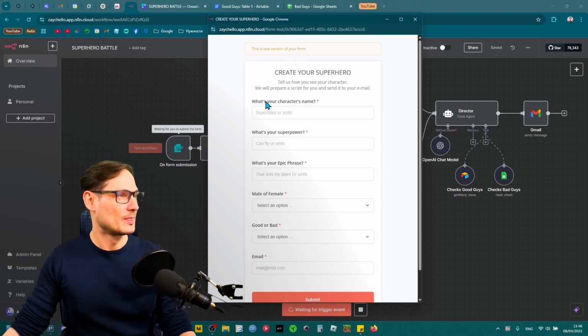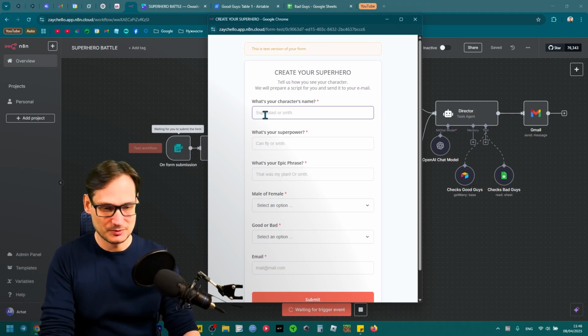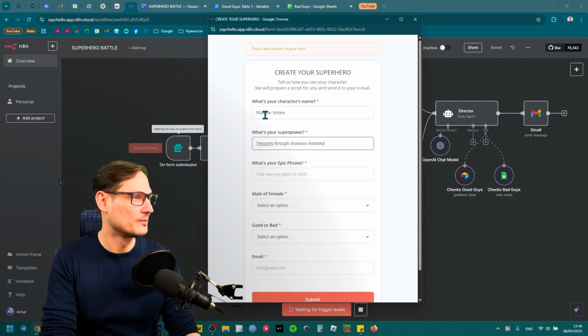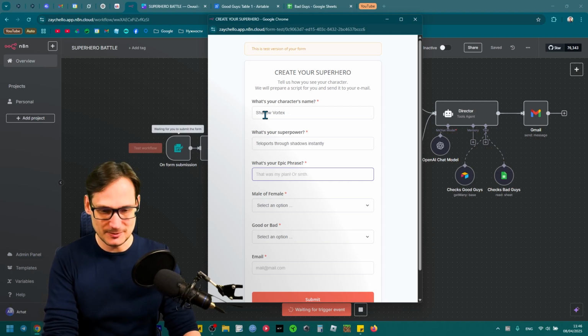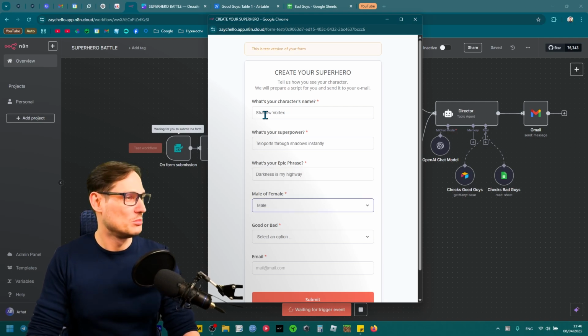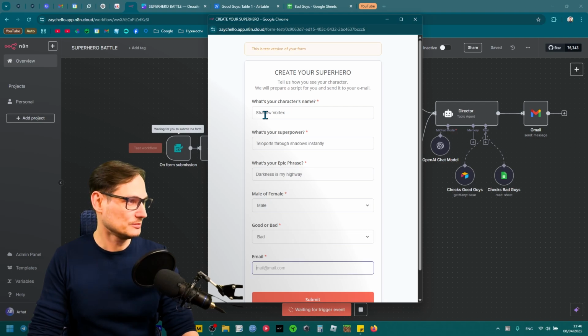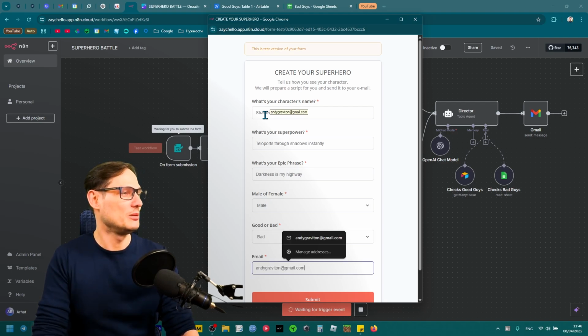Okay, let's create Shadow Vortex, and his superpower will be teleports through shadows instantly. Okay, epic phrase: Darkness is my highway. Let him be male and let him be bad. Okay, and again my email.